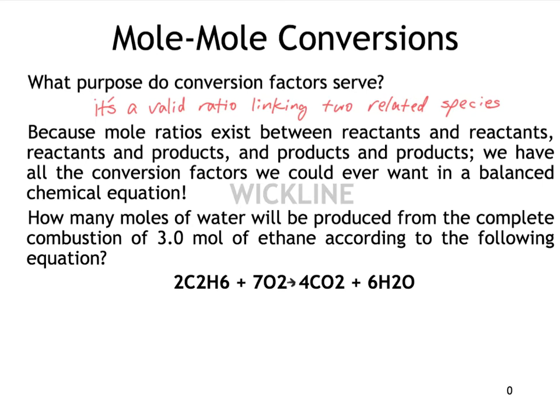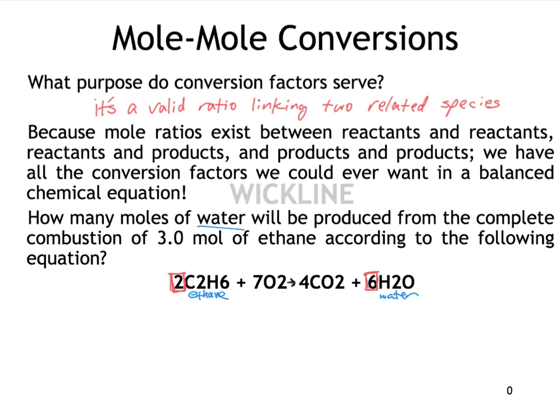So this gives me the ability to answer some pretty unique questions, such as how many moles of water would be produced from the complete combustion of 3 moles of ethane according to the following equation. As you may remember, this is ethane. And the other substance they're interested in here is water. So, of course, here's my water. So what they're doing is they're asking me to relate this substance to this substance, and we would need to think of their mole ratios, which in this case are 2 moles of ethane produce 6 moles of water in a complete combustion reaction.